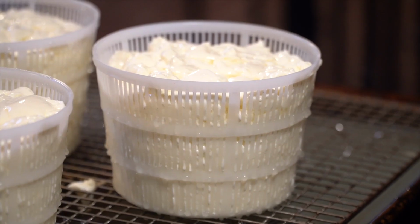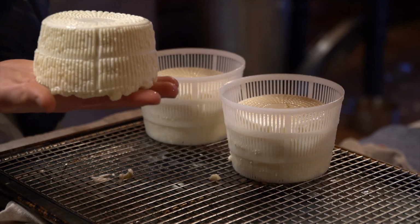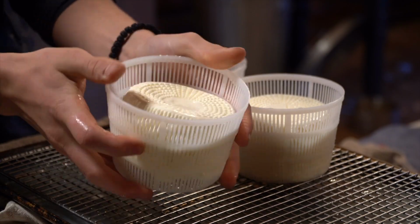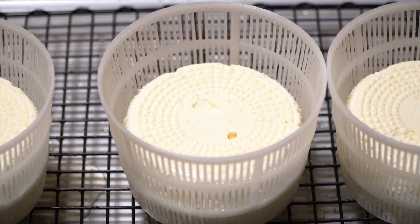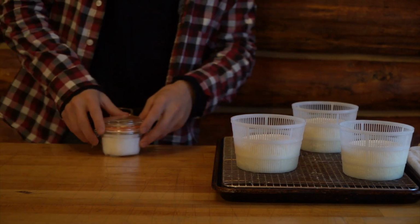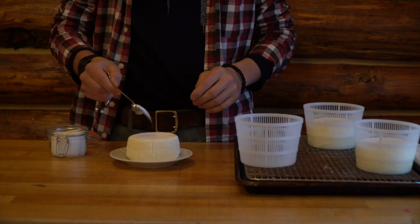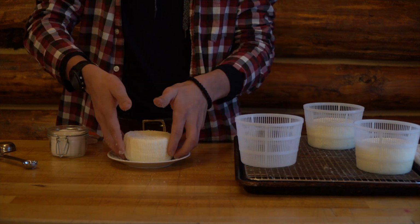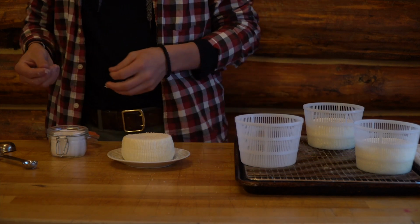After 2 hours of draining, I flipped them to form the other side, and then I left them for an additional 24 hours to continue to drain. Following that, I'm salting the curds, which is the final step to extract that last little bit of whey and give the cheese a tasty flavor. I left them out for another 2 days to allow them to drain and start to dry.